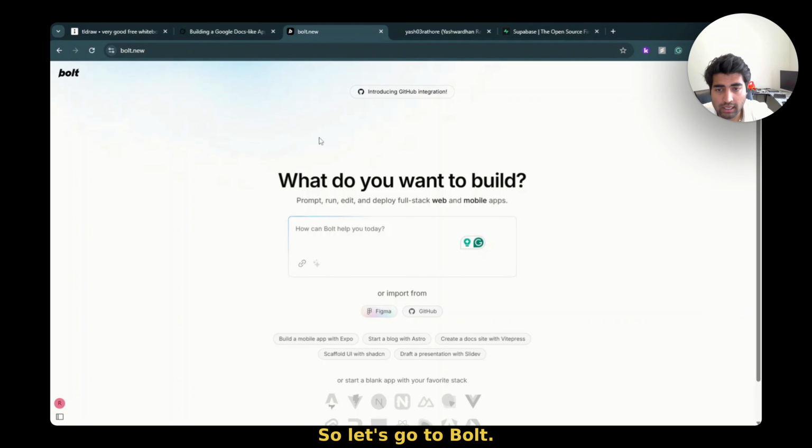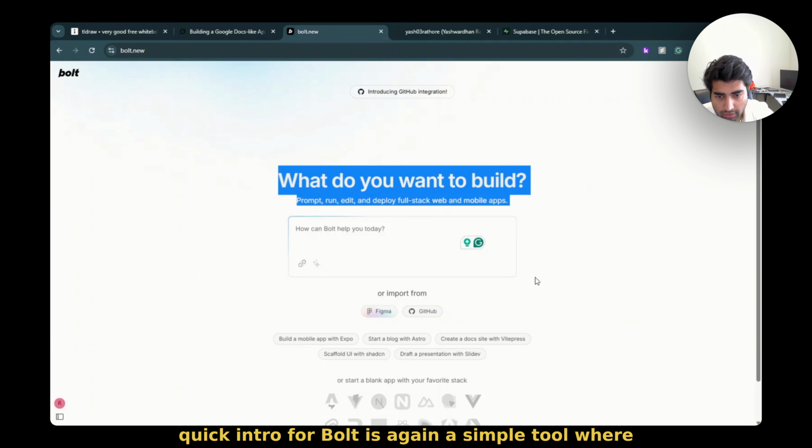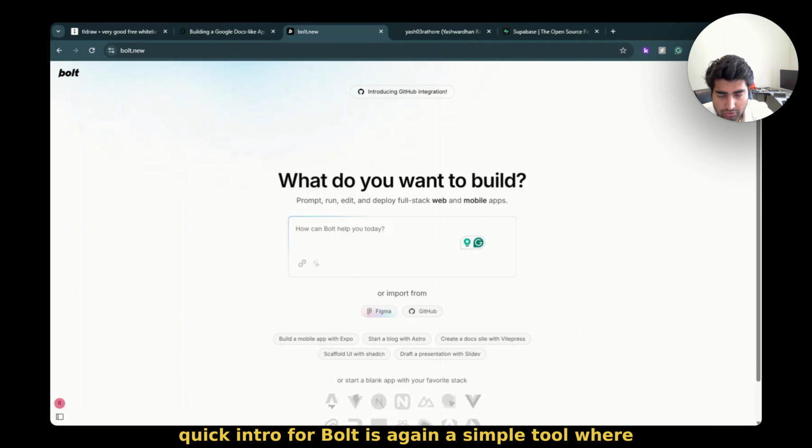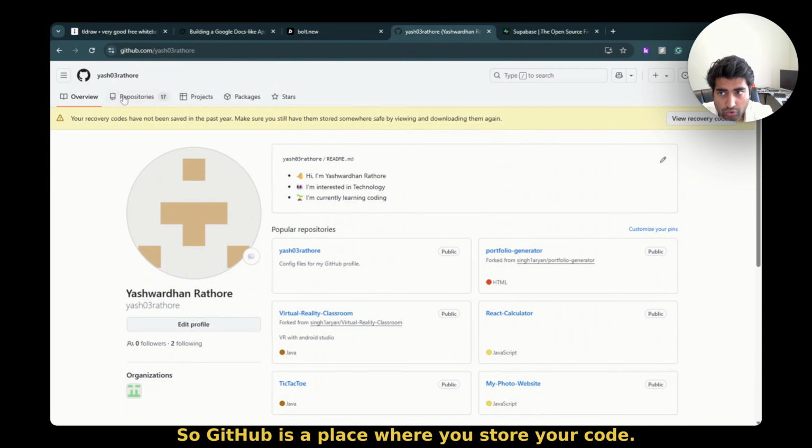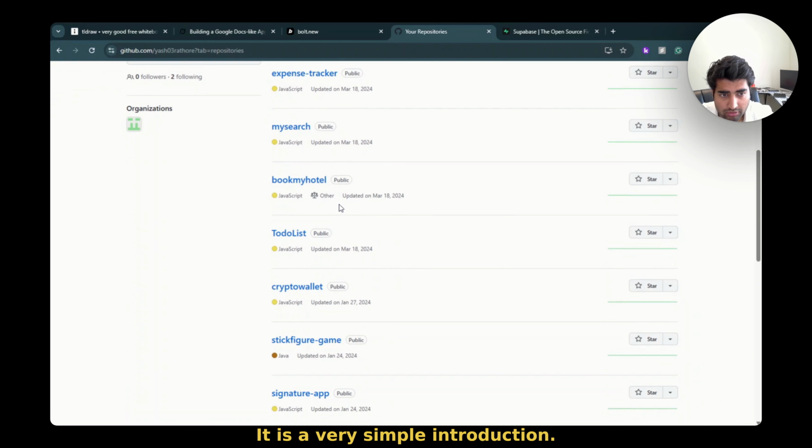So let's go to Bolt. A quick intro for Bolt is that it's a simple tool where you can just prompt anything and it will make you landing pages, SaaS, whatever you want. And it already has integrations with Supabase, right? Secondly, it introduced a new integration with GitHub. So GitHub is a place where you store your code. It is a very simple introduction.